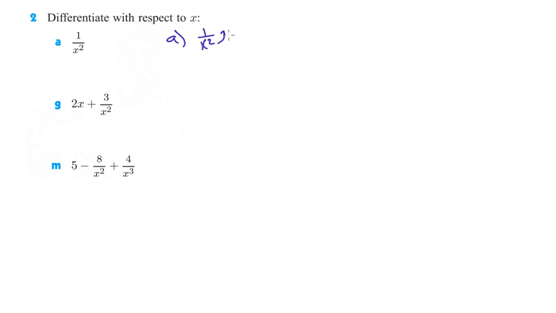So a, we've got 1 over x squared. So what we're going to do is we're going to take that x squared, move to the top. So that's going to give us officially 1 times x to the negative second. And now do the derivative. So negative 2 times 1 is negative 2x. We're going to subtract 1 from that. So negative 2x to the negative third is fine. Or we can put it as negative 2 over, since it's x to the negative third, we put it over x cubed. Either one of those is fine.